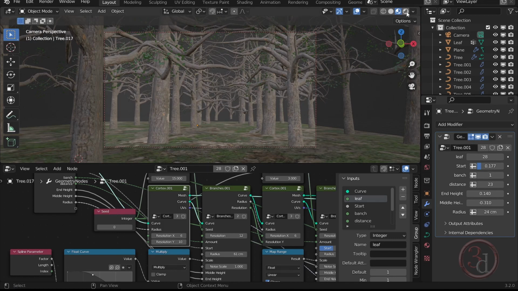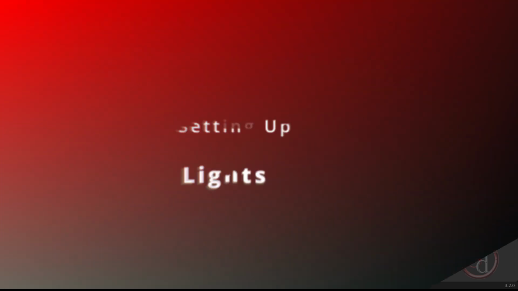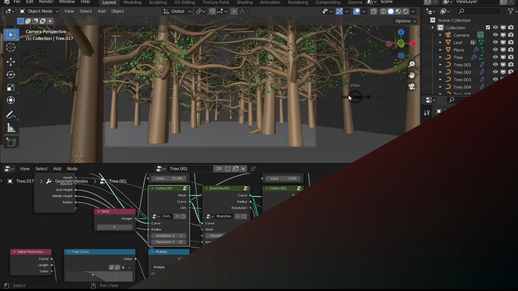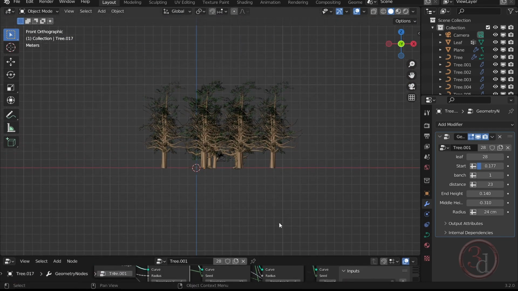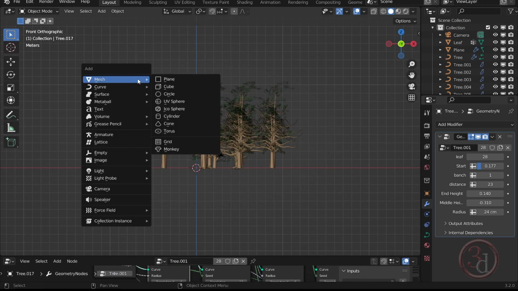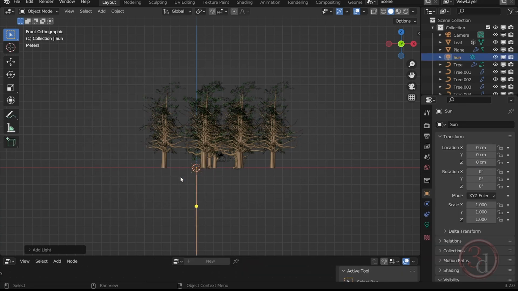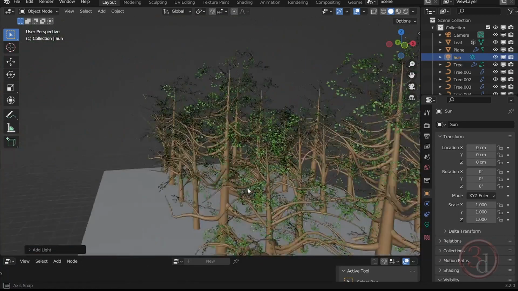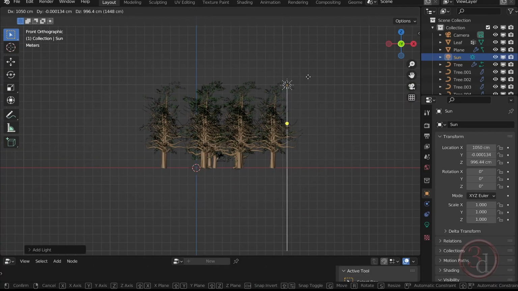Okay, so if I click on the render, we don't have any light. No problem, I'll just add sunlight. If I go to my front view, and let's create a light. Bring this down. Let's go to Shift A, light, sunlight. Okay, where is this sunlight? Okay, let me position it, maybe from here, and then rotate the direction.